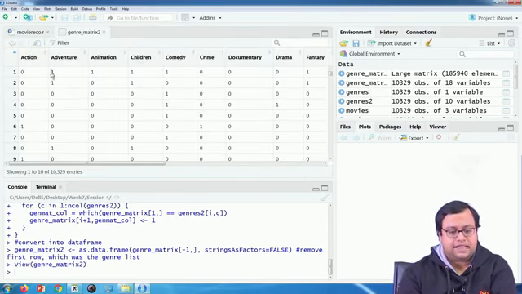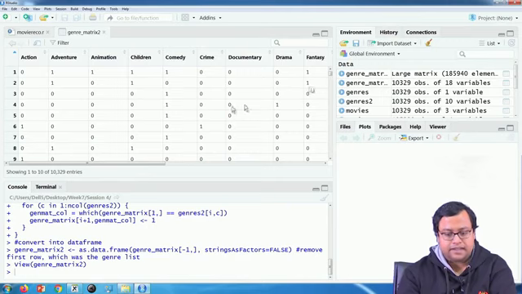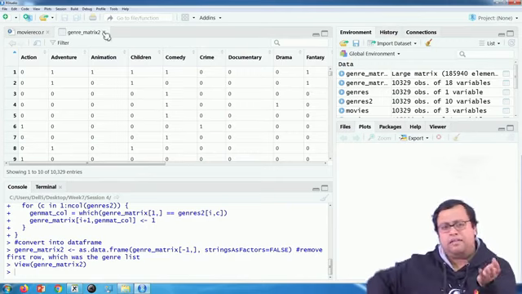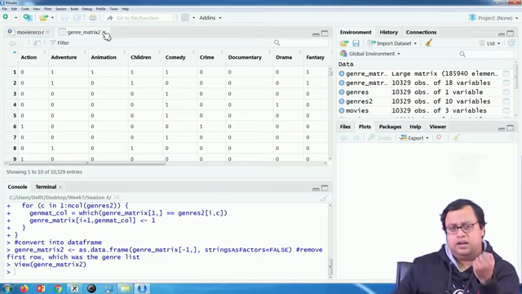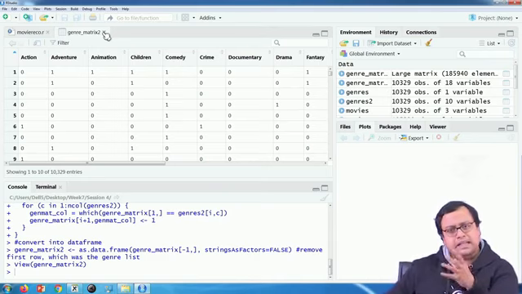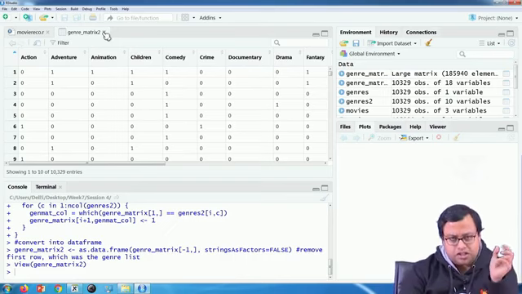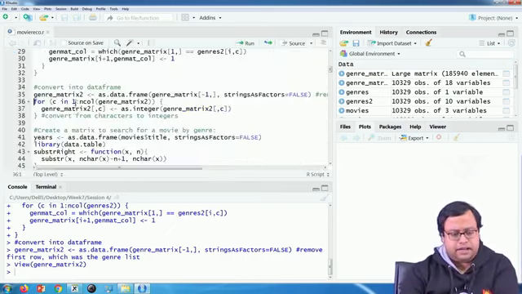So the first movie is action, animation, children, comedy. The second movie is adventure, children, and fantasy, and so on. Now this part you can do in a different way. If you have a better algo for that, you can do it your way. This part is similar. So I have to create this. This is something that I want to know, which movie and which genre I am creating a mapping for.